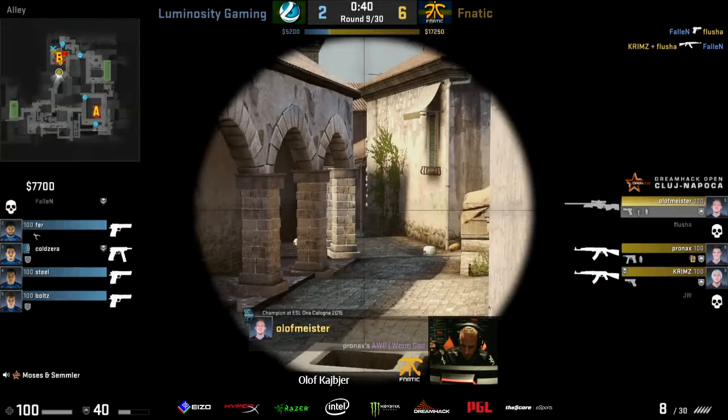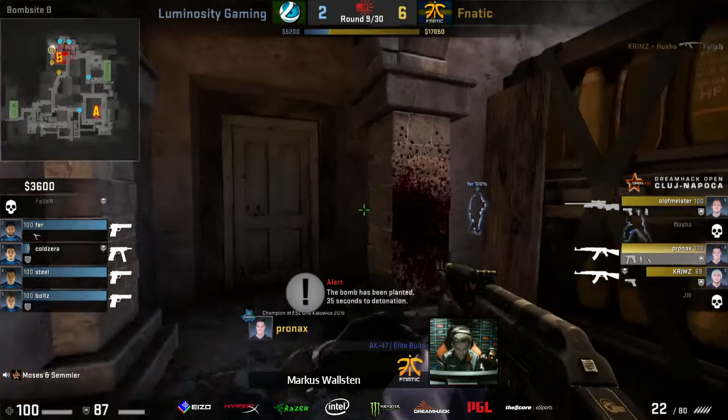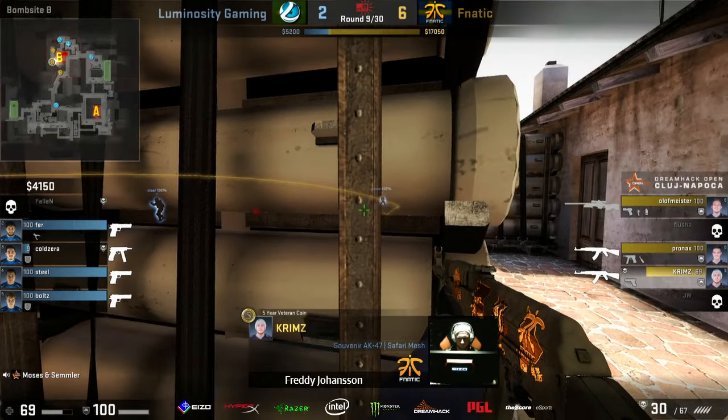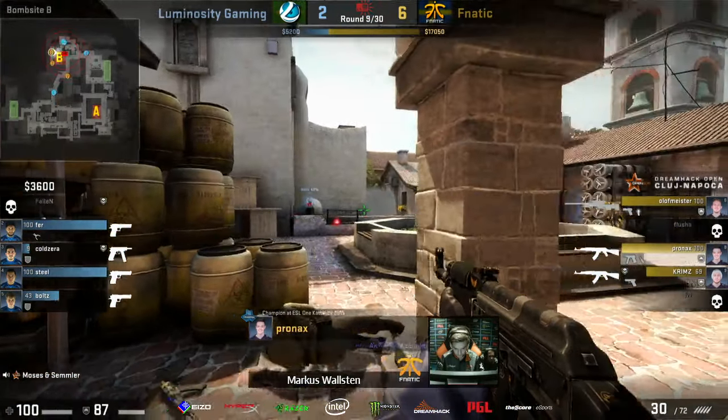And what was that flush? A misclick? He pulled out a Molotov before Fallen took his face off. So that's a little awkward, but still, man advantage for Luminosity. Still only with pistols, though. And again, they're just looking to make this as expensive as possible for Fnatic.